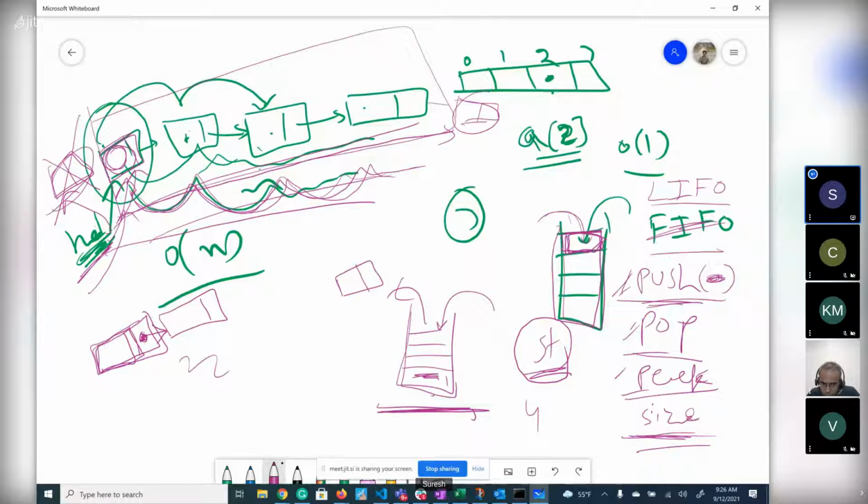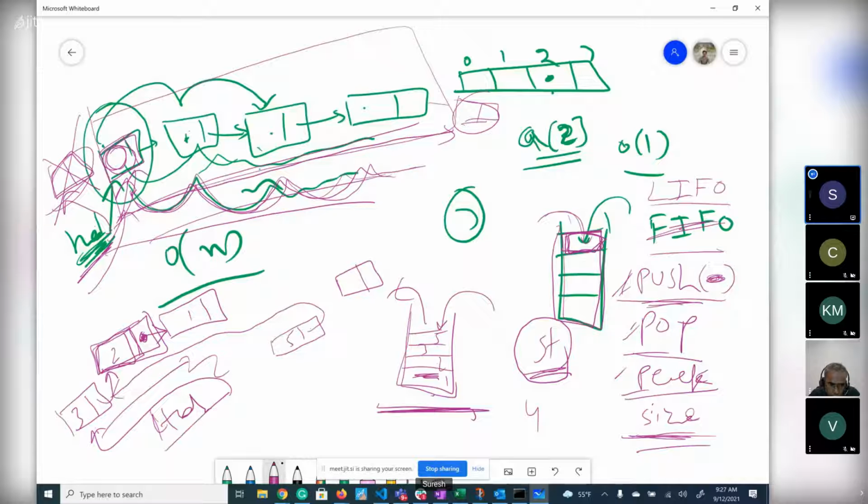Basically, we are pushing the elements. Whenever we push 1, 2, 1 will be here, and 2 on the top. If I push 3, we create an element called 3 here, and 3 should link to 2. A linked list has another property called head. Head is the main pointer that points to the first element of the linked list. So head points to 3, 3 points to 2, 2 points to 1. Now it's like 3 2 1, but I inserted 1 2 3. Now if I insert 5 after 3, 5 should be on the top of the linked list. So I create a new node called 5, and 5 should link to the top element, 3, and then head points to 5.